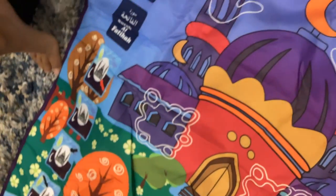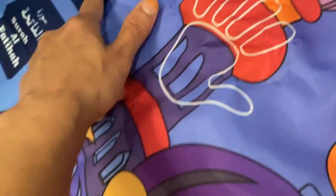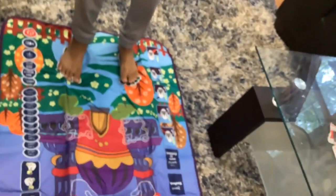Alhamdulillah. Okay, so what are you going to do? You want to do tasbih, right? So let's go, we're going to do tasbih. You can click on tasbih. Okay, first thing, those feet. It's not coming right. Do a prayer. Okay, now start. Let's go. Let me see how they do it. Do a prayer.